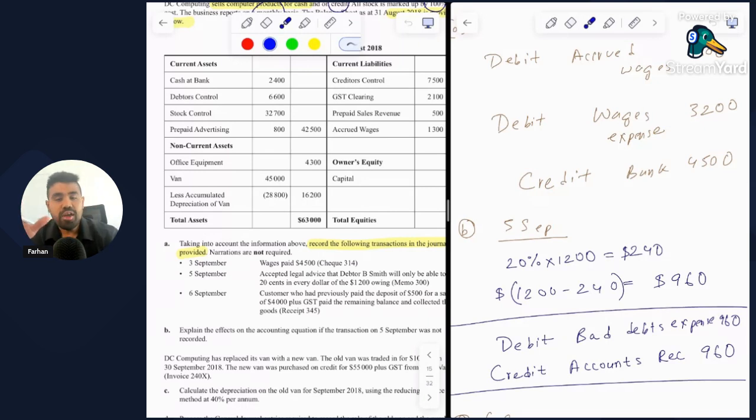Now, this customer only confirmed that they will pay 20 cents on the dollar, which is the same thing as saying that they will be able to pay 20% of what they originally owe. Right. So the original amount that they used to owe is $1,200. So if we are recovering 20% of that, that means we expect to recover $240. Again, this is something that we expect to receive in the future. The customer didn't pay this $240 yet.